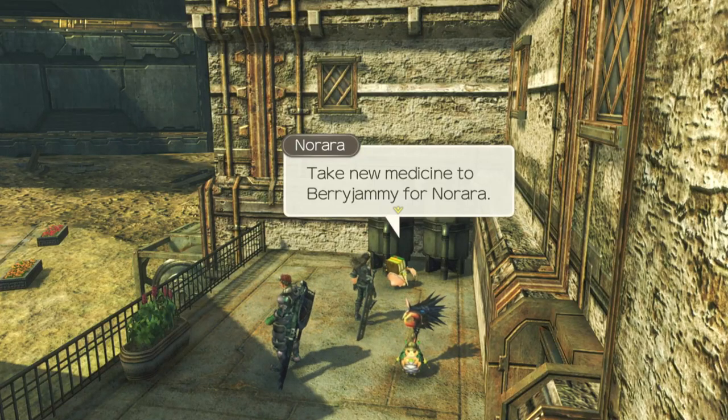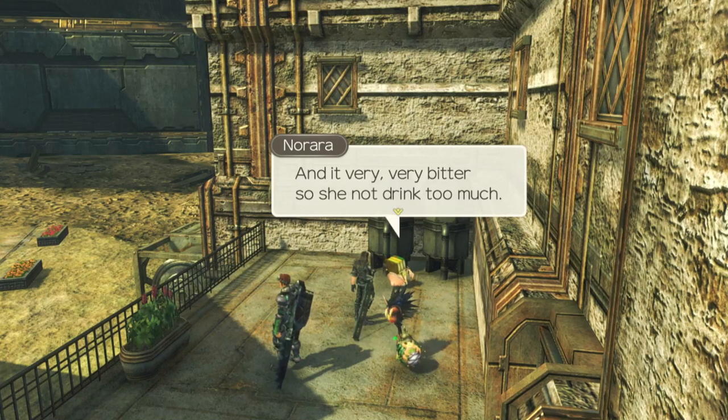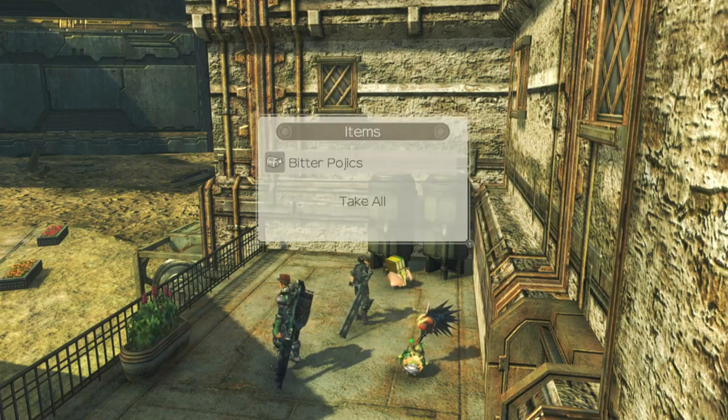Take new medicine to Berry Jemmy for Norara. Norara made medicine weaker so it not have bad effect on her. And it's very, very bitter, so she not drink too much.